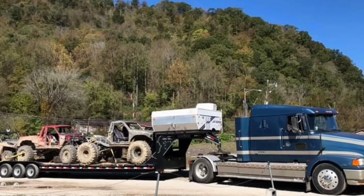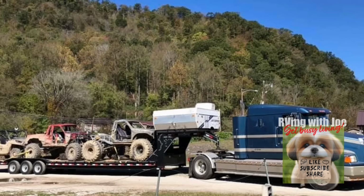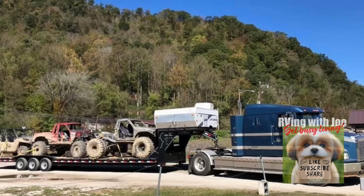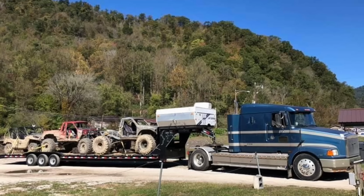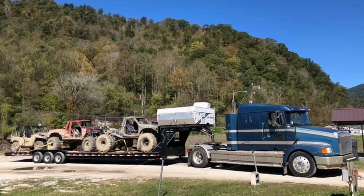Here we've got a big beefy turducken. What I really like here is we've got the pop-up on top of that gooseneck trailer. And it's actually flipped 90 degrees, so it opens up sort of over the roadway as opposed to over itself. Real interesting idea. And then of course he's got some monster crawler machines on the back there. I'm sure that truck is not even challenged towing that thing.